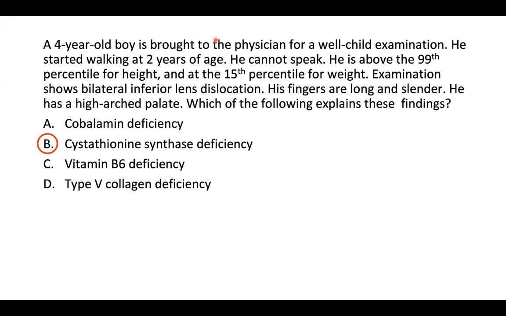All right, so someone in the chat said that it could be B or C. So C is vitamin B6 deficiency. While vitamin B6 is necessary for cystathionine synthase, a deficiency in vitamin B6 would not cause all of these symptoms, because these symptoms are caused by accumulation of homocysteine. Do you see the difference here? A simple vitamin B6 deficiency, let's say if cystathionine was there, if homocysteine was not accumulating, would not present like this. This presentation is because of an accumulation of homocysteine. I hope that's clear.